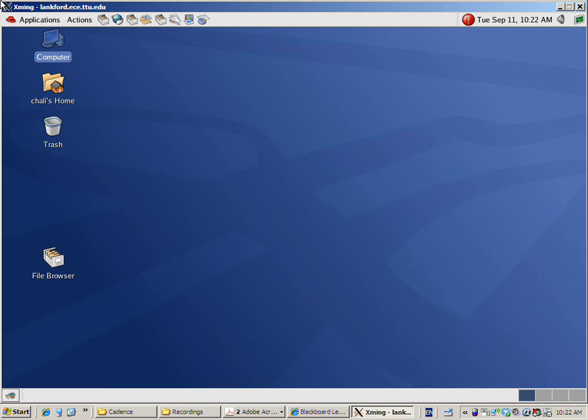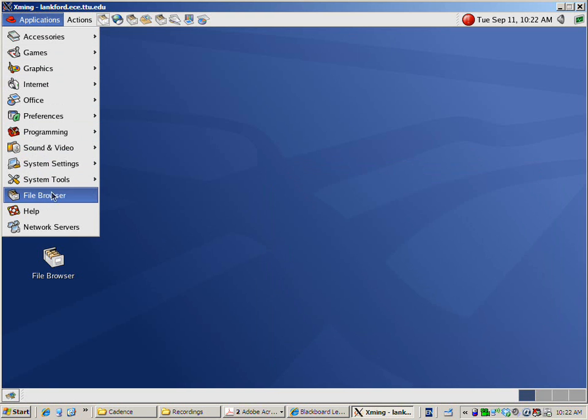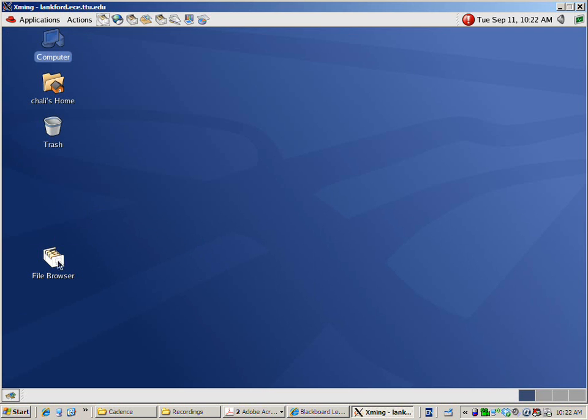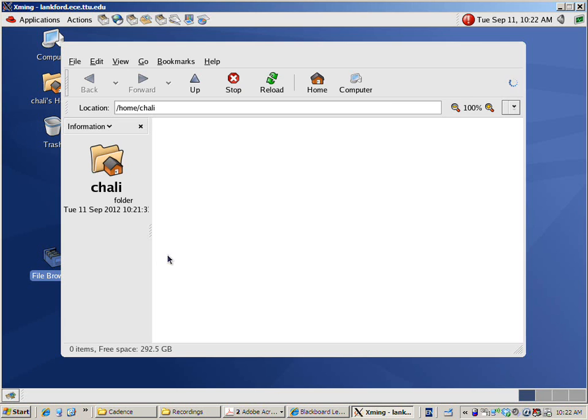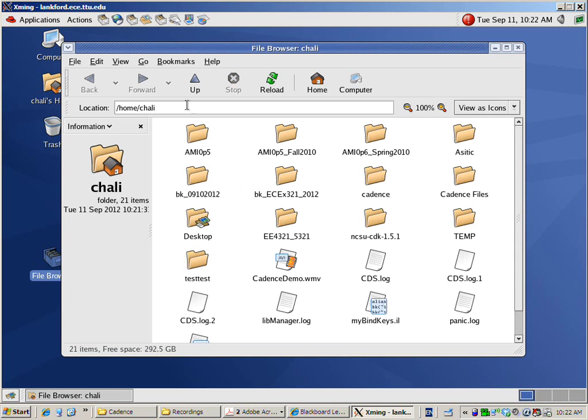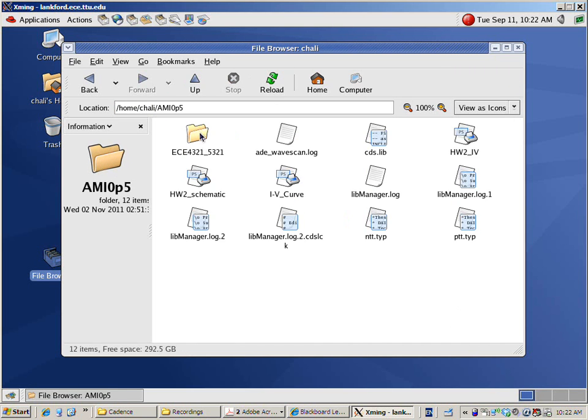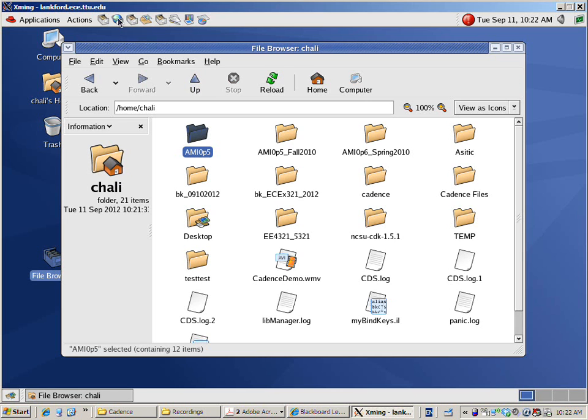Typically what I do is I'll go to application. There is one application called file browser. You can just drag it to your desktop. So now I have this file browser here. This is more like what we have been using in Windows. And you have this address bar. You can enter the address, type the address, or you can double click any folder. And you can also use internet, so just click this symbol.